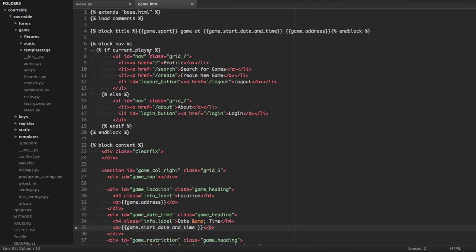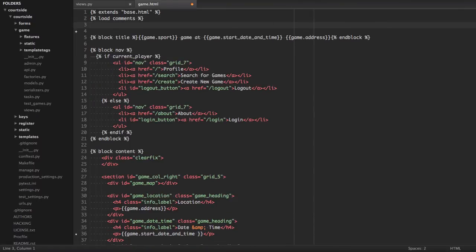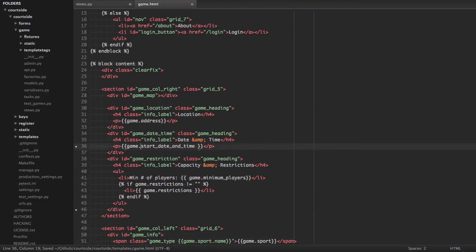Now that we've implemented our template tag, all we simply need to do is load that particular Python file. So we're going to use the load argument, just as you see above with the comments. We're going to go load time tags. We are then also going to rewrite our function here so that it uses the localize time function. In order to do that, we have to run it through the braces. These percent signs mean run this function against the variable. So localize time.